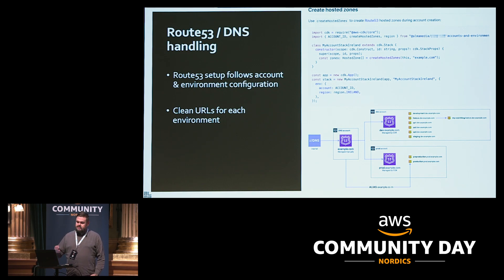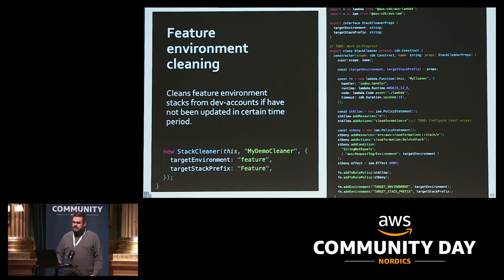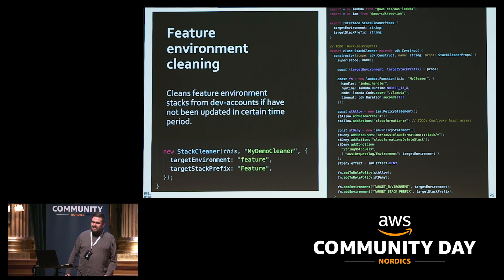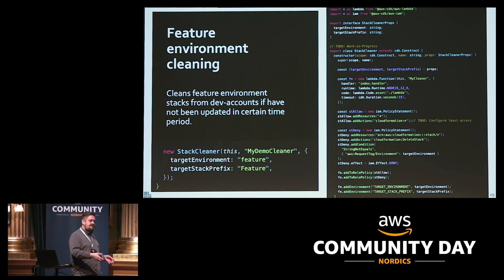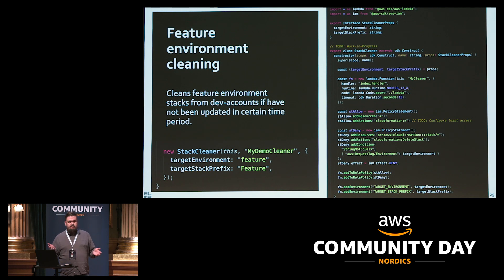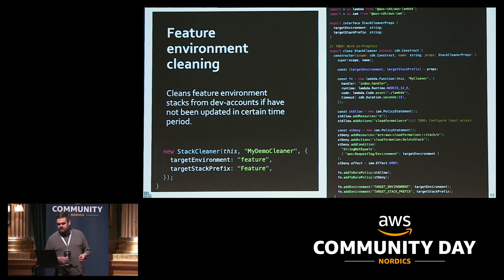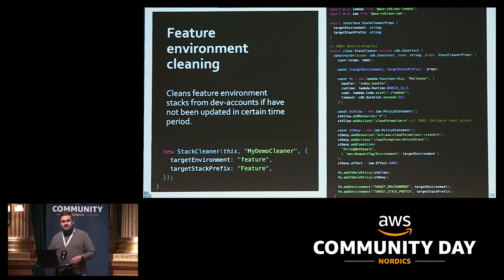Some examples of shared components we use: we have a tagging tool — if you provide basic information like author, base domain, and product in the package.json, it reads from git state and environment variables, validates those values, and generates nice tags on every resource. We also have a tool that defines environments and account configurations with a whitelisted set of environments per account — for example, production account only has pre-production and production. We also have a Route 53 management tool for all environments across different accounts. And we have a proof-of-concept feature environment cleanup tool that deploys a scheduled Lambda which checks CloudFormation stacks for a feature tag and naming convention, and if they haven't been updated in a week, it deletes them.